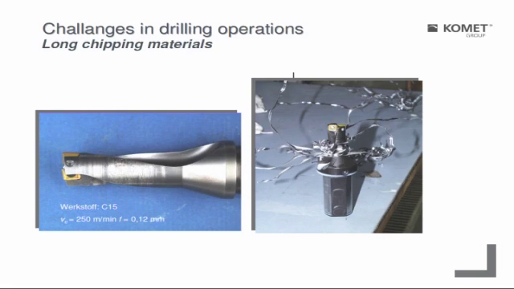Long chipping materials like low construction steel, the boiler plates, and things like this. It's a soft material and cutting forces are very low, but this will be the result. And this is never ever acceptable on a drill. In the best case, it could damage the drill. It blocks the chip evacuation area and the swarf will not come out. But it's dramatically dangerous as well.